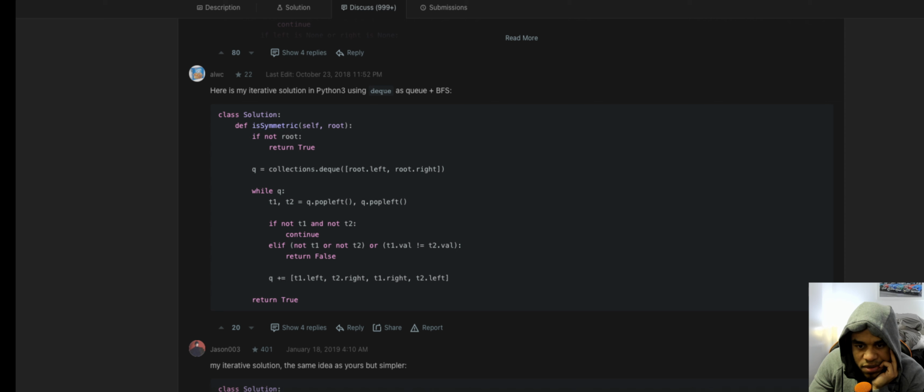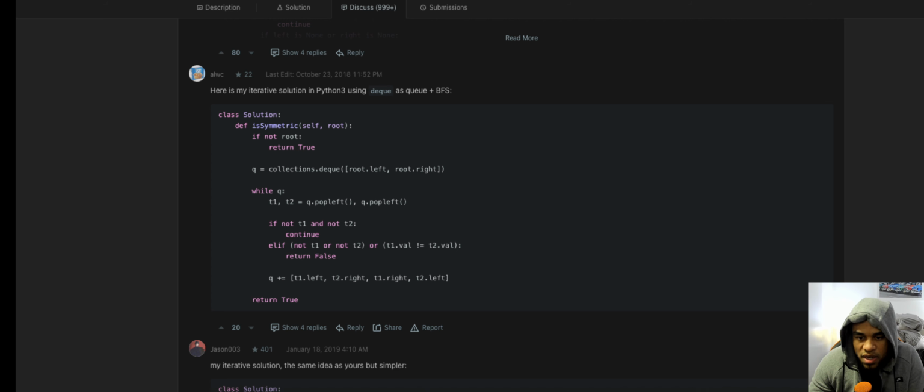So here, okay, got the typical thing. Q.collection.dq root left, root right. Cool. While Q, T1 T2 equals pop left, if not T1 and not T2 continue, which was what I was saying with my flow infinity thing.